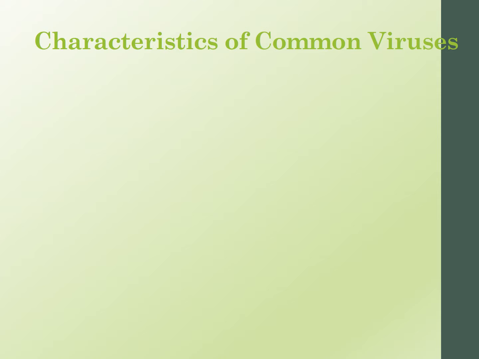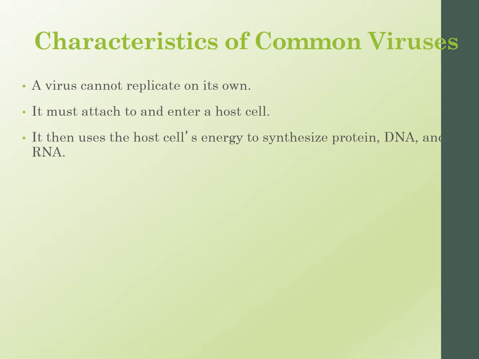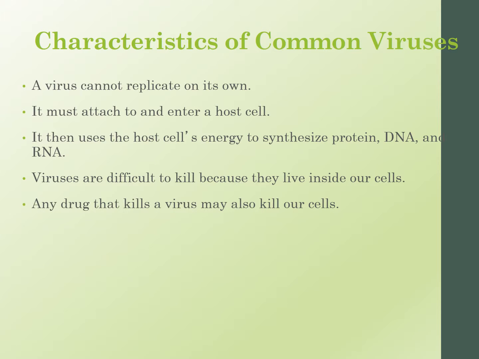Characteristics of common viruses. Viruses cannot replicate on their own, so they must attach to and enter a host cell. And so once it enters that host cell, it's going to use the host's energy to do all the processes that it needs, synthesizing protein and DNA and RNA. They're very difficult to kill because they live inside our own cells, which are their host. So any drug that kills a virus is also going to kill those host cells, which are our cells.